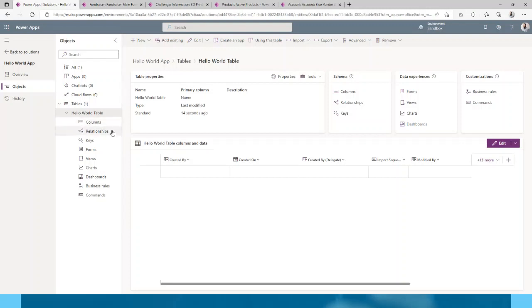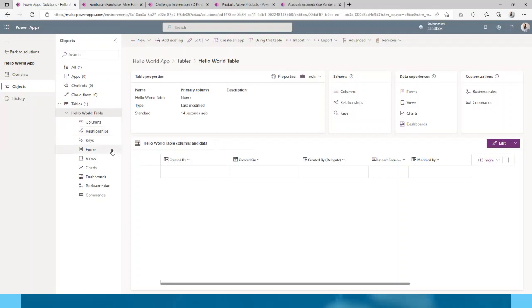All the things about like relationships. So we're not actually going to build any relationships in today's session, but essentially a relationship is where you can build a relationship between two tables. So it will either be kind of like a one-to-many, a many-to-one, or a many-to-many type of relationship. So you might want to say that there's one account, one company, sort of related to sort of many contacts, for example. So that's where you would create those kind of relationships.